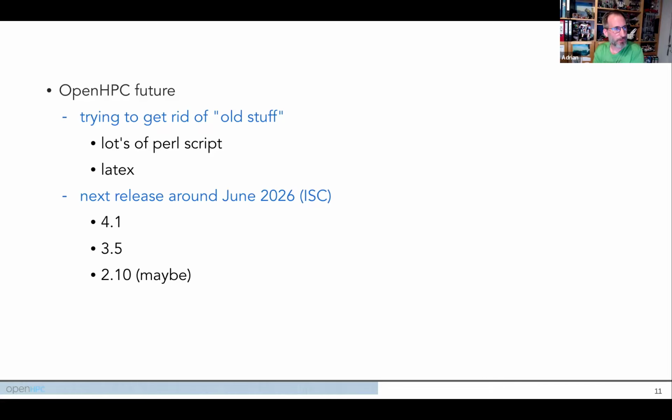It's specific to your cluster and your use case, and that's not something we do at the OpenHPC level. We don't do end-user support in GitHub issues, because that happens on the mailing list or on Slack, and this has worked pretty well.